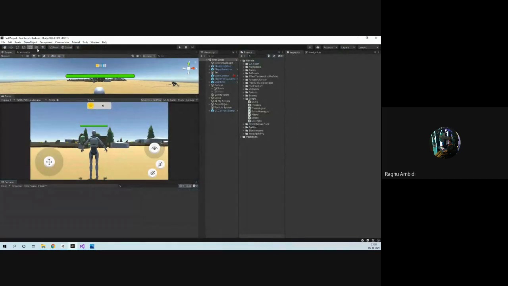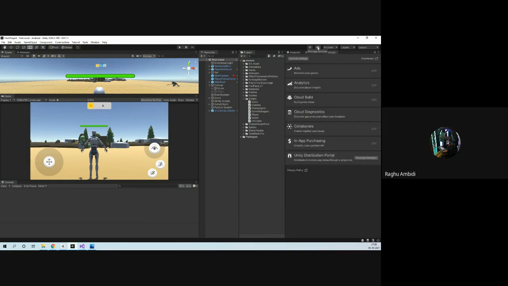In Unity, if you look at the top toolbar here, these are all toolbars. We have play application. You can pause it, and on the right hand side you can see the layout part, layers, and you have your own account. You can check your account, and apart from this we have something called manage services. So Unity is giving default services. It is giving some services where you can add ads in your game, you can check analytics, you have cloud build, you have collaborate.